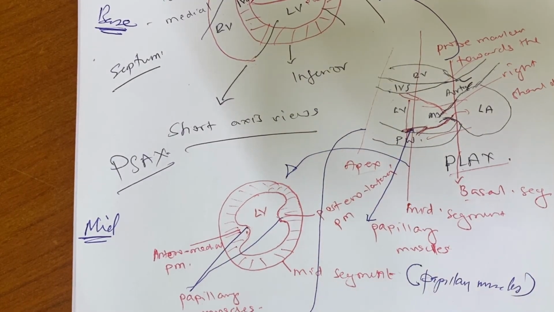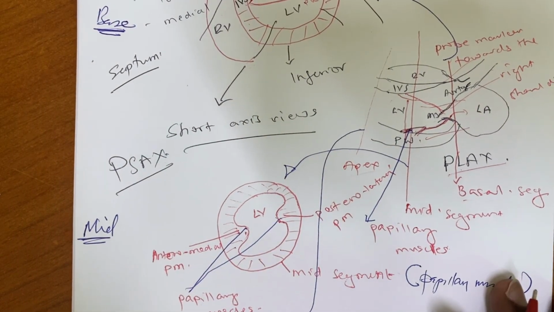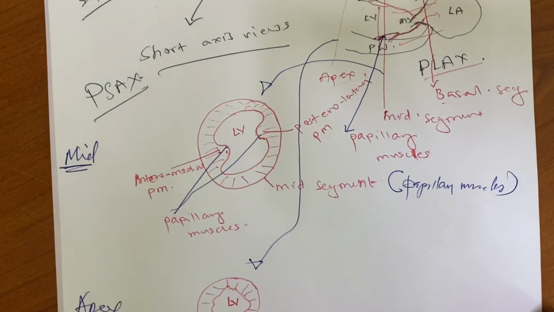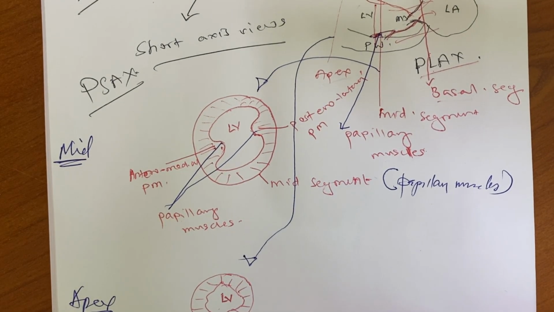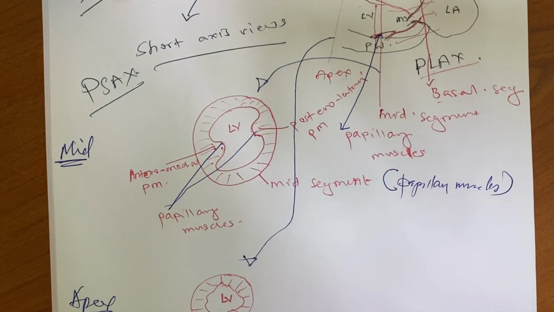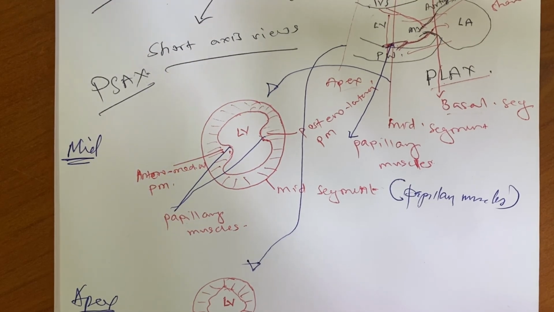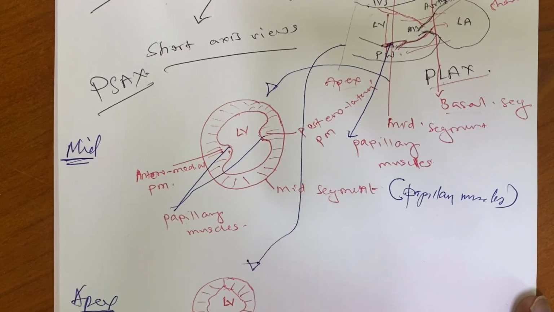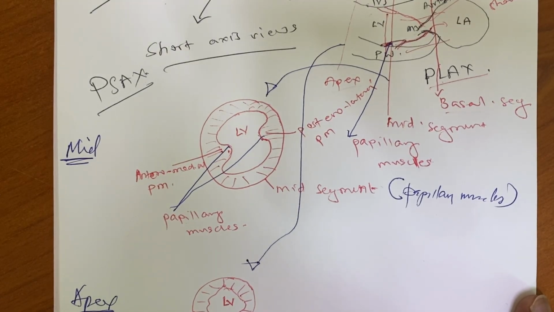Wall motion abnormality means one part is contracting well, another one is not contracting well. For example, a clinical example is a guy who has right coronary artery disease. He comes in, has been jogging, and is having chest heaviness or tightness. You see the wall motion abnormality in the inferior wall and septum, because the RCA supplies the inferior wall and the septum, and the septum supplies the medial papillary muscle. Sometimes he comes in with intermittent mitral regurgitation, because every time he gets angina, boom. And when there is no angina, you don't hear a murmur.